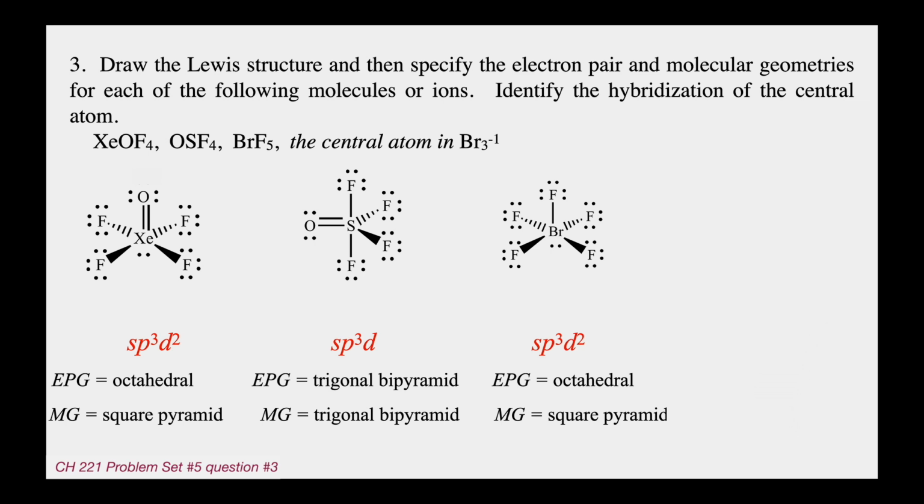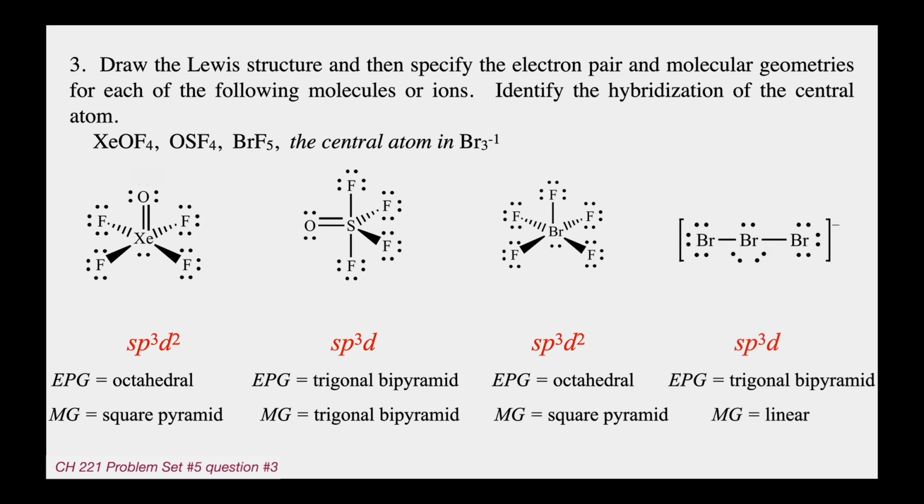All right, the last one, the tribromide ion, Br3-1. The central bromine will have 2 bromines connected to it, and when you draw out the Lewis structure, you should see that tribromide there, the central bromine has 1, 2, 3 lone pairs and 2 single bonds. So 5 clouds around the bromine. This is a trigonal bipyramid electron pair geometry.